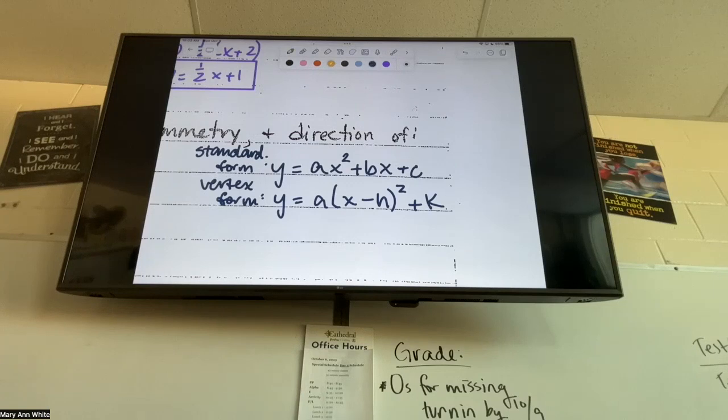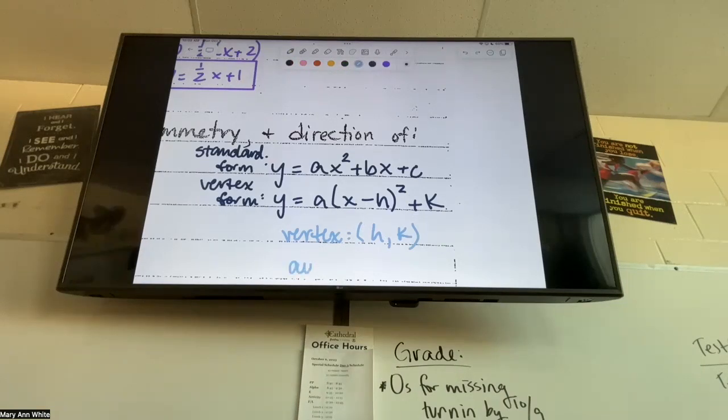This form is very helpful to us because my vertex is very easily visible in this form. Your vertex is h comma k. Notice that in the parentheses, it was minus h, and it's going to be a positive h when you take it out. So remember, we always do the opposite of what's inside the parentheses. And the k was positive outside because it was not in the parentheses, and it's positive when we carry it down. So h, you switch signs, k, you keep the same sign. We also know our axis of symmetry super easily right here.